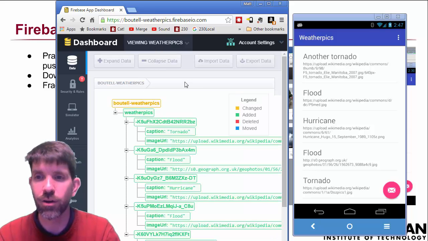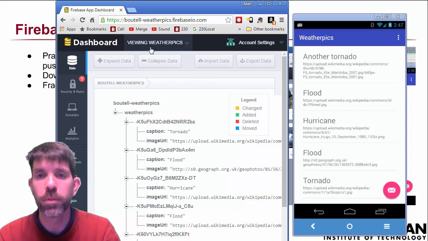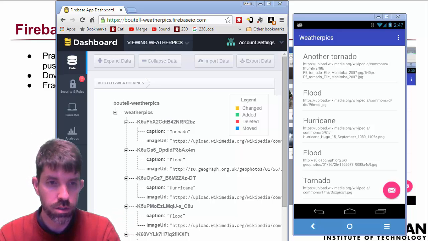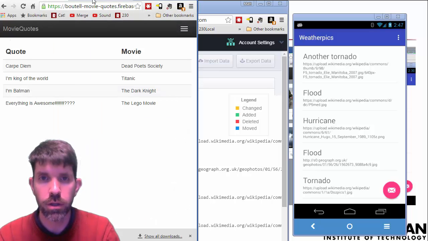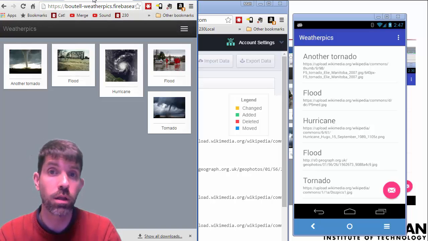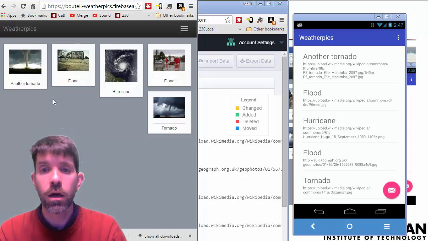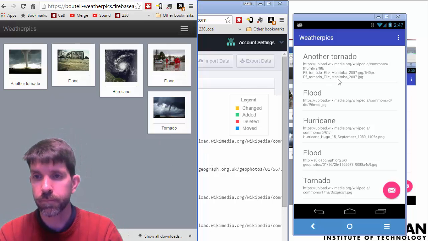So you probably saw that I had a whole bunch of them there, but that's a quick way once you have multiple Firebases. And I also want to grab, so I have a web client for this as well that you're welcome to download when you're doing your testing in the lab. Okay, so here they are. Let's demo a few things.